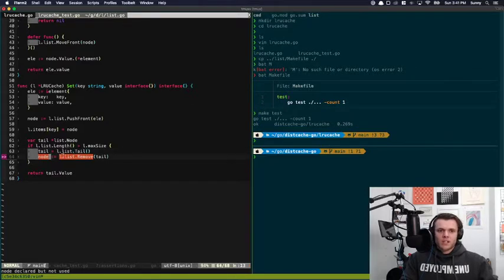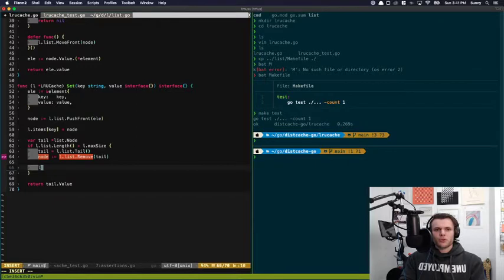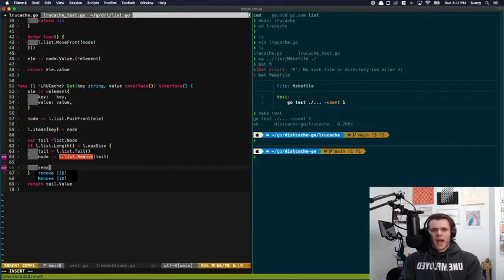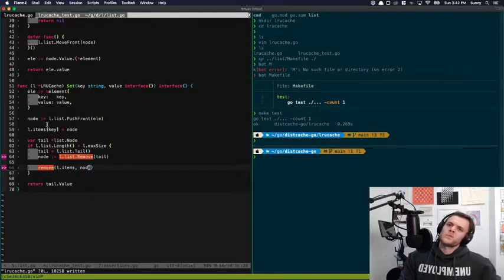Okay, so now that we have a node, we're going to remove the tail. What we're going to do now is we're going to remove this from the items as well. Remove node. Oh wait, no. How do I do this again? If you want to remove an item from a hash map, I think Go has a built-in remove method. So I'm gonna do items and then node. Is that not?